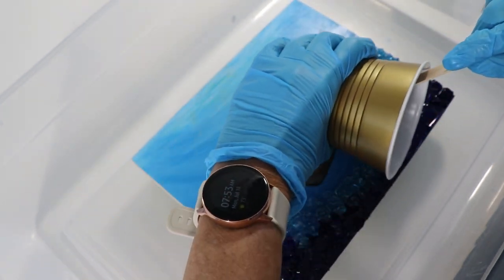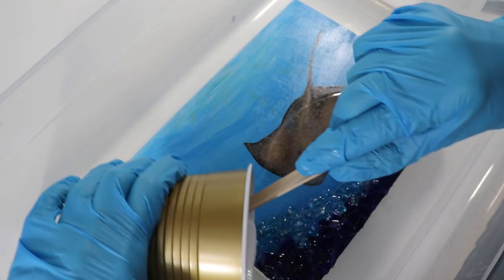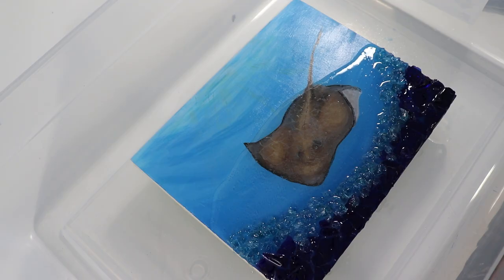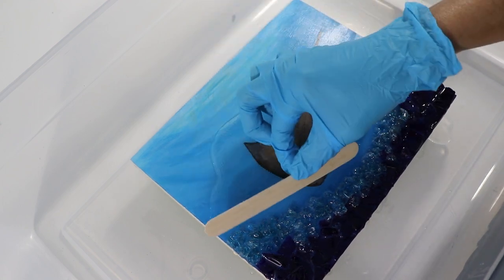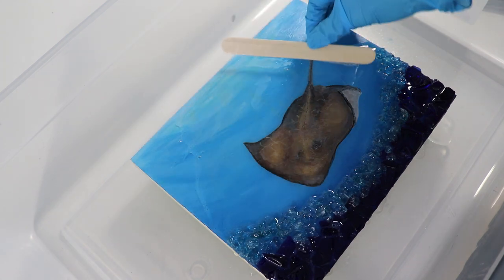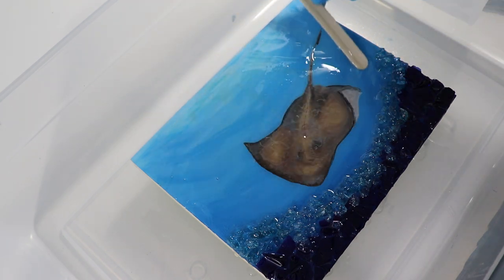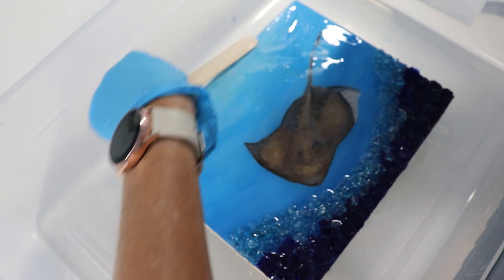I did learn a few things and made a few mistakes along the way, which is all part of learning something new. These are just beautiful pieces and the resin was perfect. I watched a lot of videos before I got started, especially from the Art Resin shop. I also purchased a regular plastic storage bin from Target with a lid — these bins are perfect because I put the lid on, stick it on the shelves in my studio closet, keep them level while everything dries, and I label what's on it with the date so I know when I started and when to start checking.